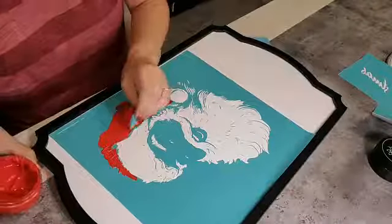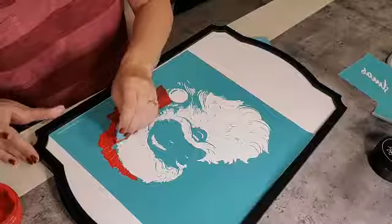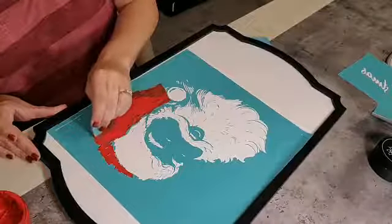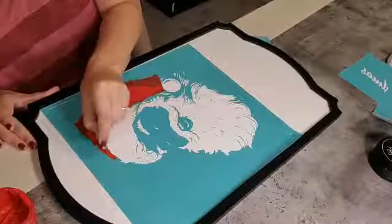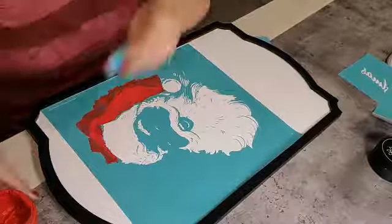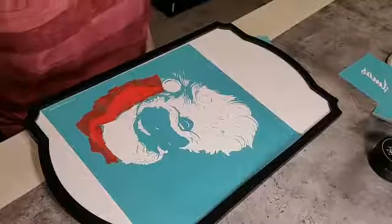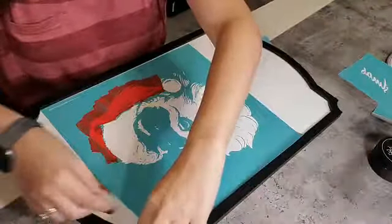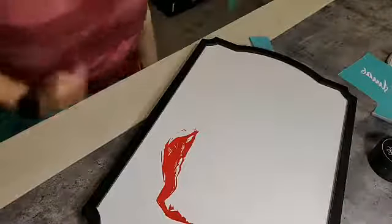So I'm just removing the excess by standing up my squeegee and scraping the excess back into the jar. I'm almost done here, and we'll be ready to reveal the red portion. So if I was using a black chalkboard, or any other color surface, I would then go over the rest of this in white. But since we have a whiteboard, we don't need to do that. So let's see how our red hat looks. Perfect. So now we're going to have that little touch of red.